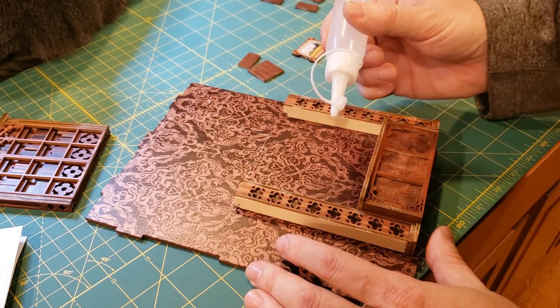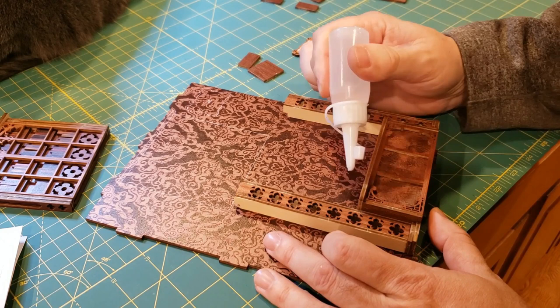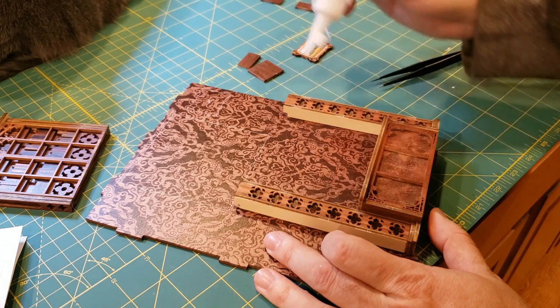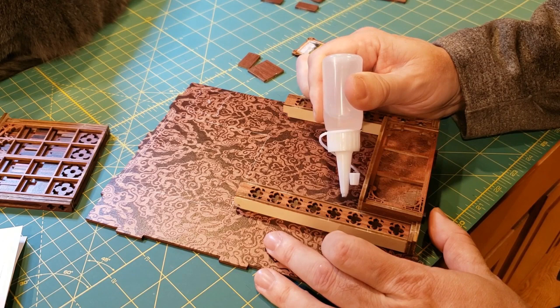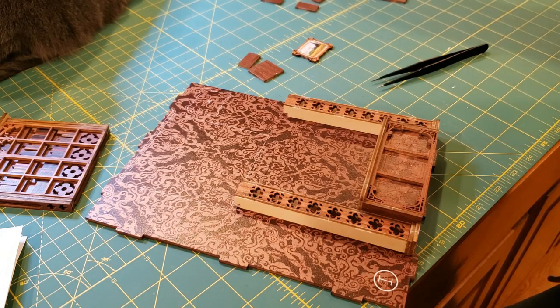I'm going to put glue down on the actual board. That way all I need to do is just put the piece down onto the wood, or onto the glue itself. And I can actually see where the outline is. If you can't see where the outline is, then you can just put the glue on the wood and then just push it down on the outline. So you definitely want to make sure that you can see the outline to make sure it's putting the wood piece where it's supposed to be going.